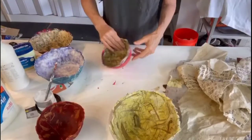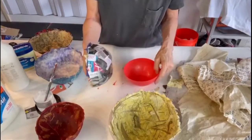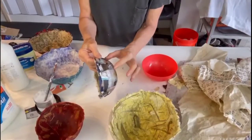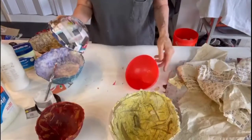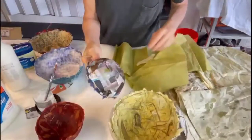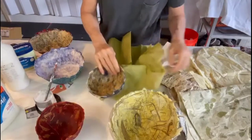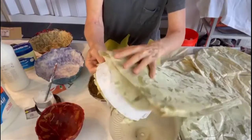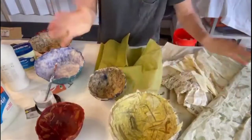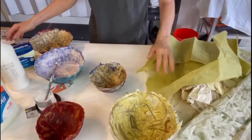Put these aside. What I'm gonna do is remove this one right here. And this is the one that we did with a little bit of paper mache right here, and now put this bowl aside. So I think I'm gonna use the green, this olive green for this one. And for the grass, I'm gonna use this one right here. I think that'll be really pretty. You can't go wrong. They're all very, very nice. So I'm gonna go off camera, cut this into strips, and I'll be right back.